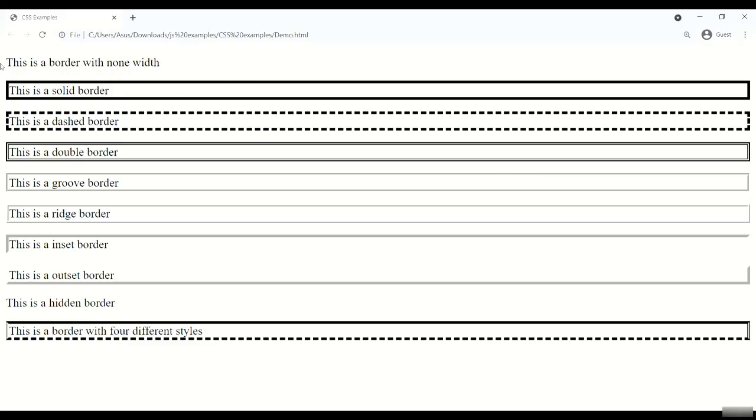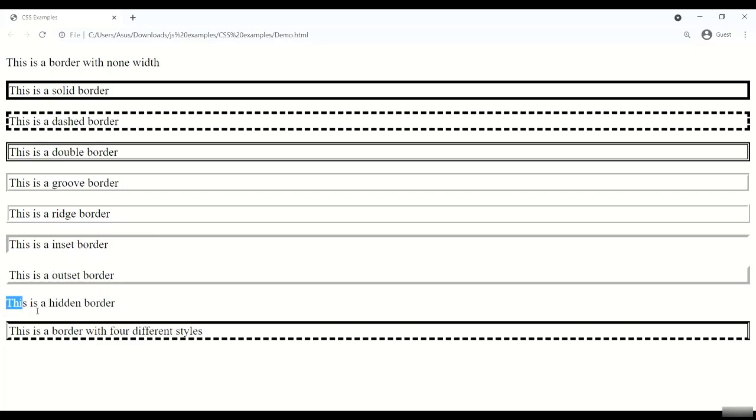Here this one is none border, as I said, since I passed none, this border will not be visible, while this one is the solid as it was there in the previous example. This one is dashed so that you can see the dashed thing here. Double border, as you can see. Grooved means somewhat grayish like disabled thing. Ridge, inset, outset, you can see the shading here. In inset it's upward and here in downward.